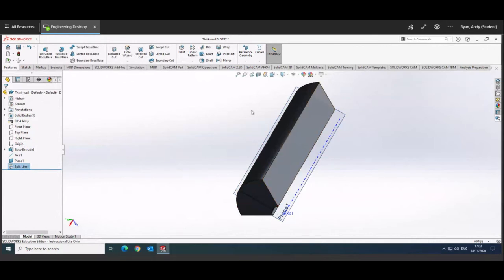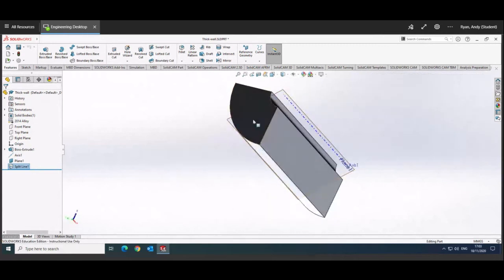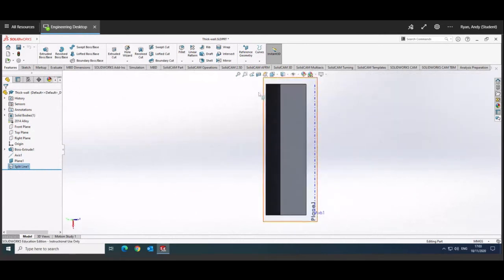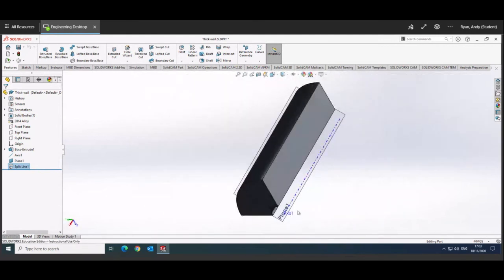And now what you'll see is the lines appeared on the drawing there, and you can select it as an entity. If I just flip the drawing around, you'll see the plane appears there, but the split line doesn't appear on that face, which is what we are looking for. So that's our drawing done. We finished all the drawing, at which point, again, I save it.